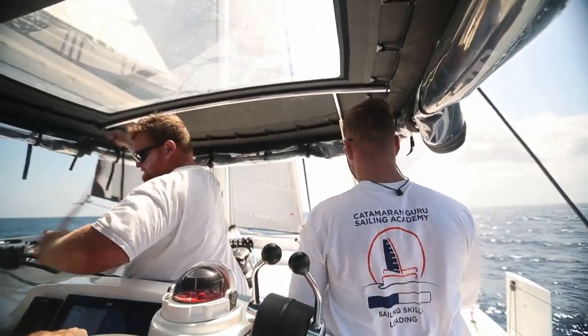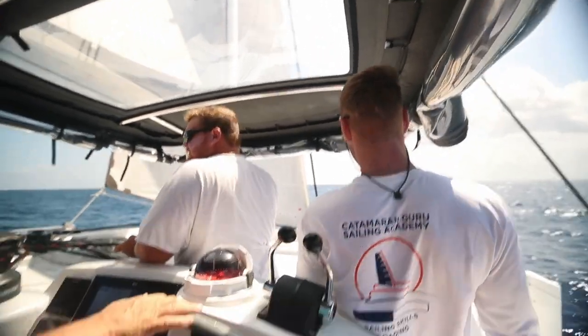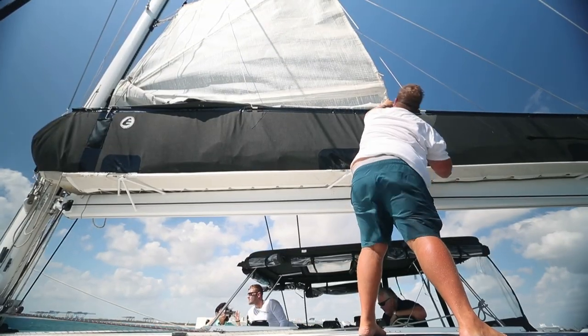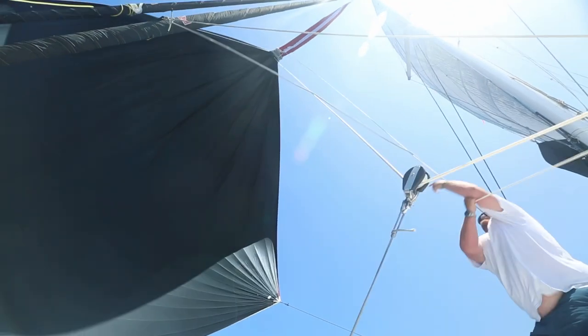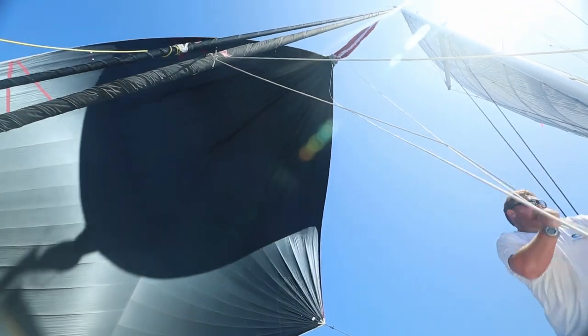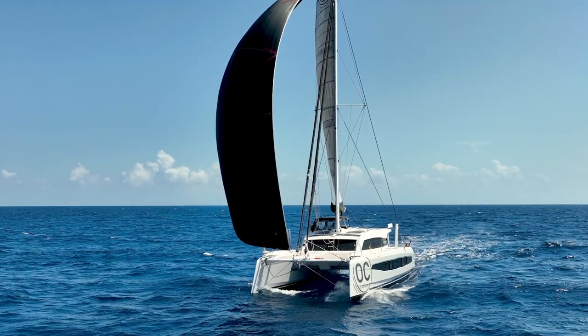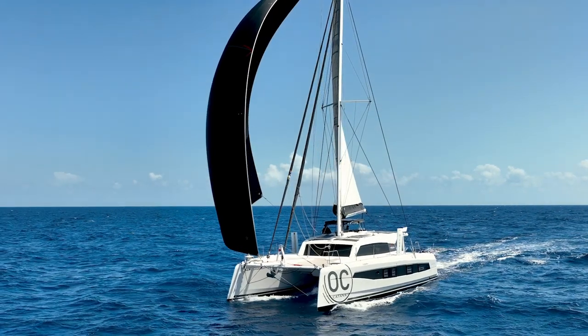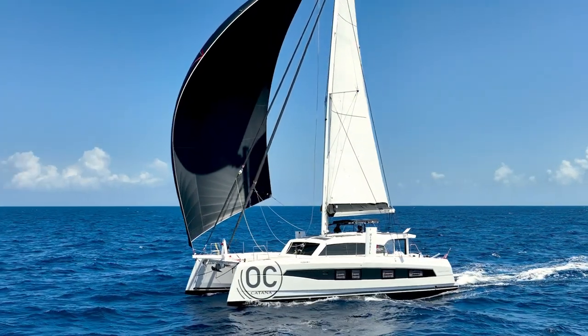I do hear some of the competitors calling it a Bali performance boat, which is completely uninformed - this boat will sail with the best of them. If you look at all the performance range, you'll find this boat is in the upper levels. The quality of build is definitely way above any cruising boat - pretty exceptional, while simple, very well done. The floors are cored, every door is cored, the hull is cored, the bulkheads are carbon, the superstructure is carbon, the longerons are carbon, the mast post is carbon. Every effort has gone into making this boat as fast, as light, and as strong as possible. You'll have to go a long way to find a more robust and better performing boat than the Katana Ocean Class 50.